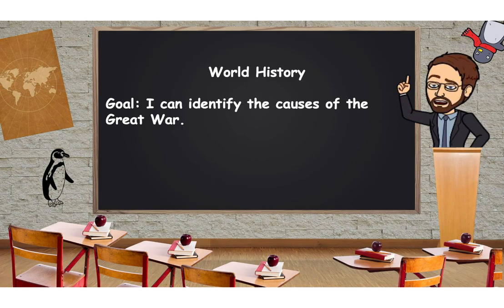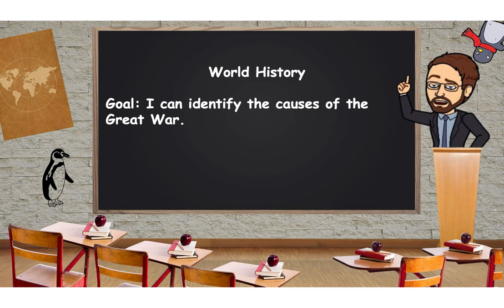It goes by the war to end all wars, the Great War, and today we know it as World War One. This is because at the time it was seen as the biggest war that had ever happened, so the Great War. It was also so devastating that people thought there's no way we could possibly have war again after something like this, so they refer to it as the war to end all wars. And of course, today we know it as World War One because really it was just the precursor to World War Two. So let's get into it.